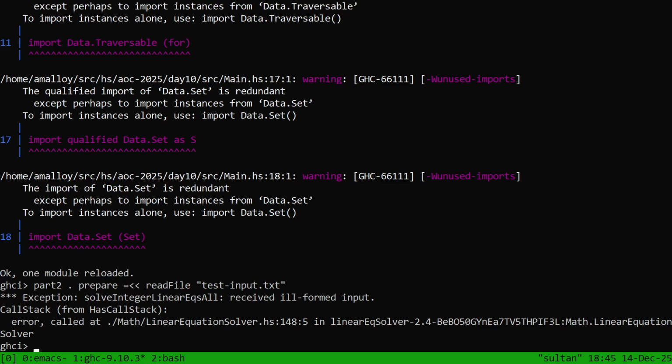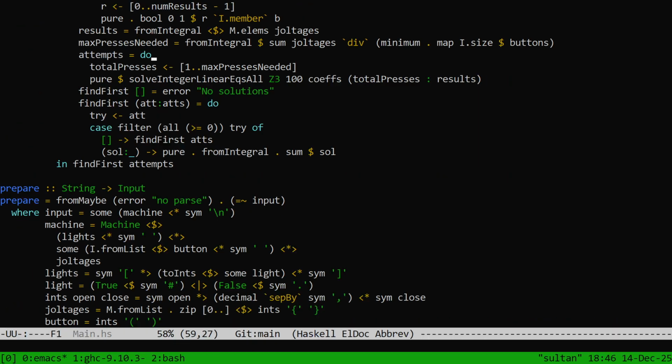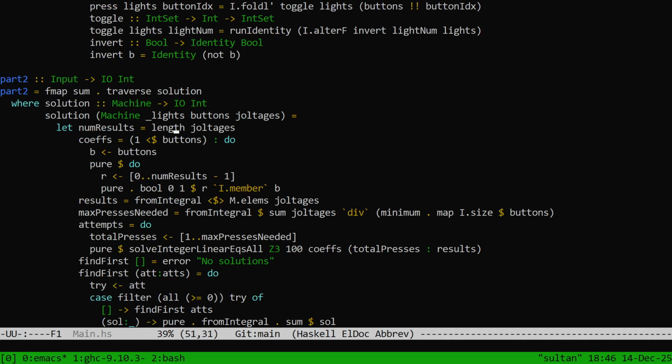Received ill-formed input? What do you even mean? Ill-formed? Okay. Well, the good news is I'm in IO here, so I can just do some actual printing.